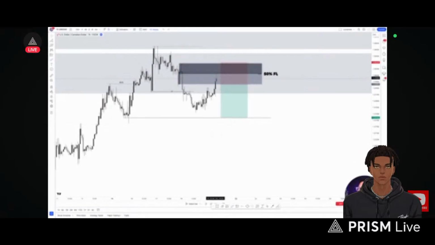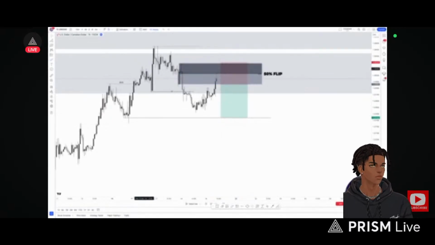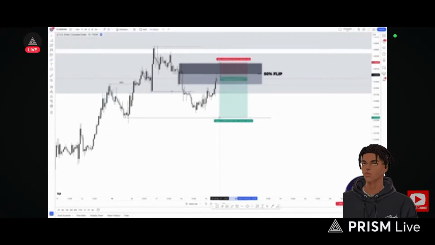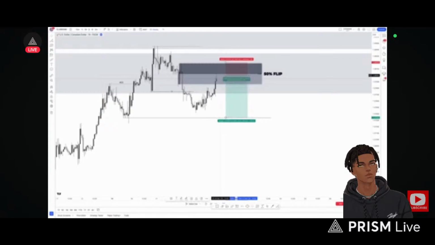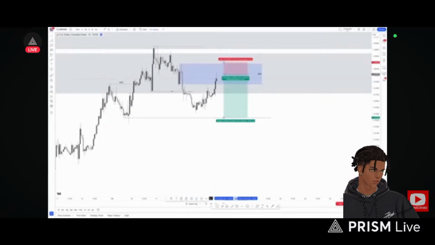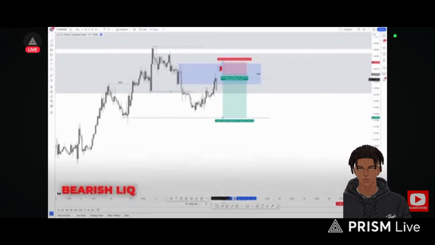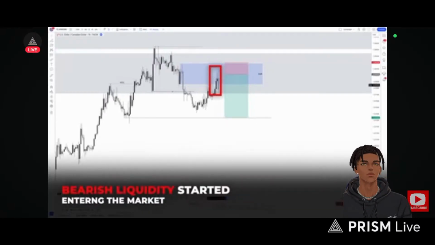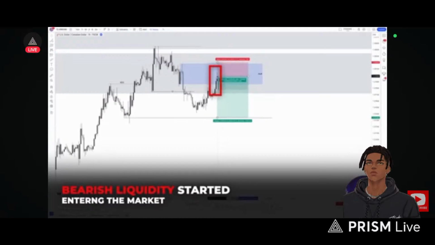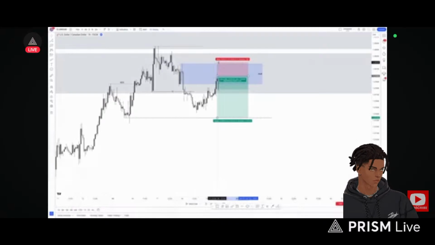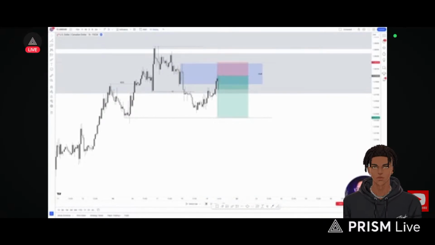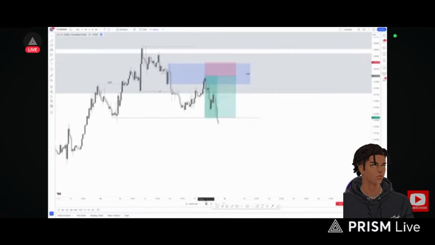So in this case, price has entered into the 50% of the flip zone, and that is when I can potentially have entered the trade setup manually. I always prefer to enter my trades manually after getting some sort of confirmation. So I enter around 50% right here. You can see bearish liquidity started entering into the market. Supply has officially stepped into the market, and this flip zone is going to do its job, right? So somewhere right around this 50%, I've already entered into the trade. My stop loss will probably be just right above this flip zone, and this would potentially be a 1:3 risk to reward ratio. I can just observe how price does.